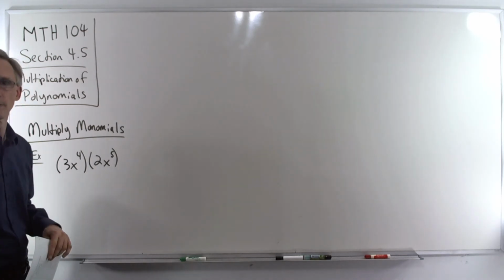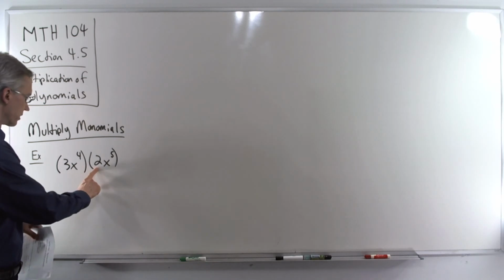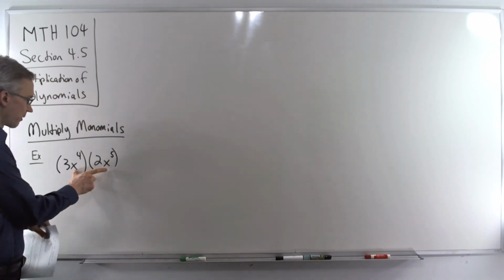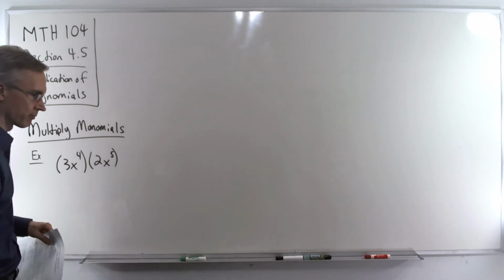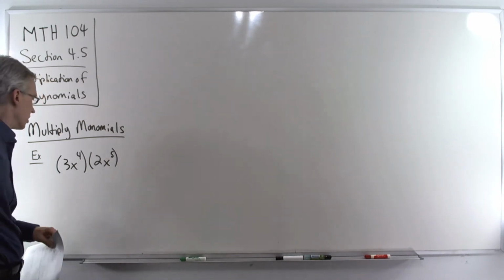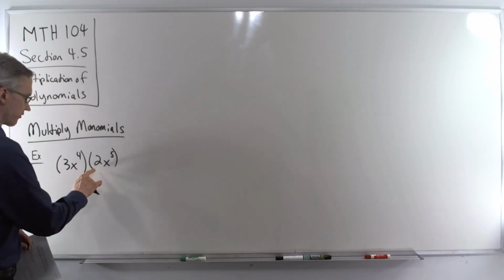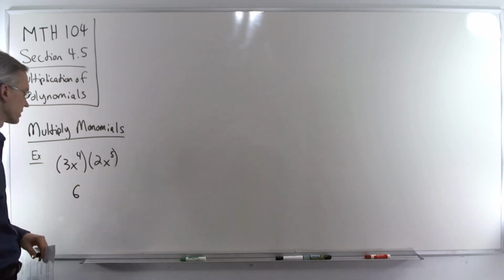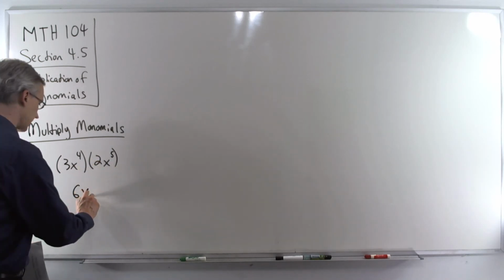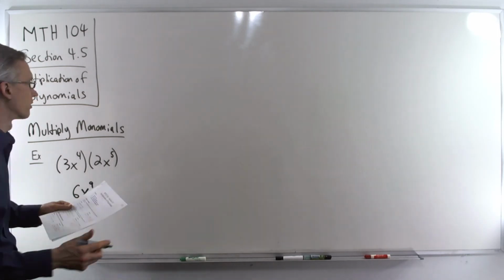expressions with just one term in them. So what we're going to do is multiply numbers by numbers, and then variables by variables as long as we have a common base. Remember, we can only combine variable expressions that have the same base using the properties of exponents. So in this case, we got 3 times 2 gives us 6. And we do x to the 4th times x to the 5th. Recall that when we multiply exponentials with the same base, we add the exponents. That gives us x to the 9th power. 6x to the 9th. Your turn, number 1.